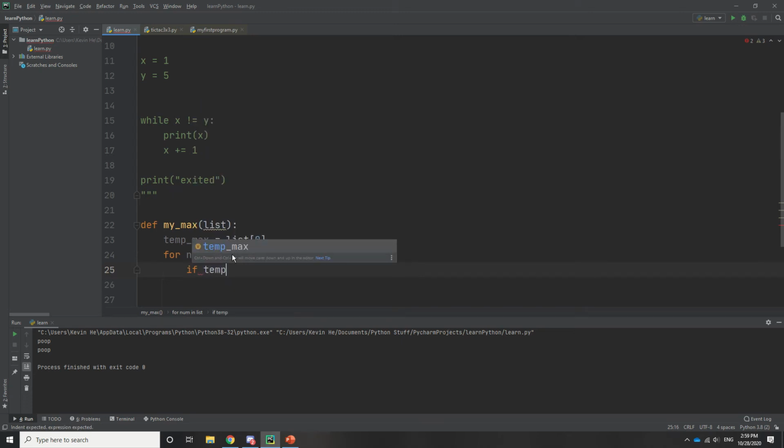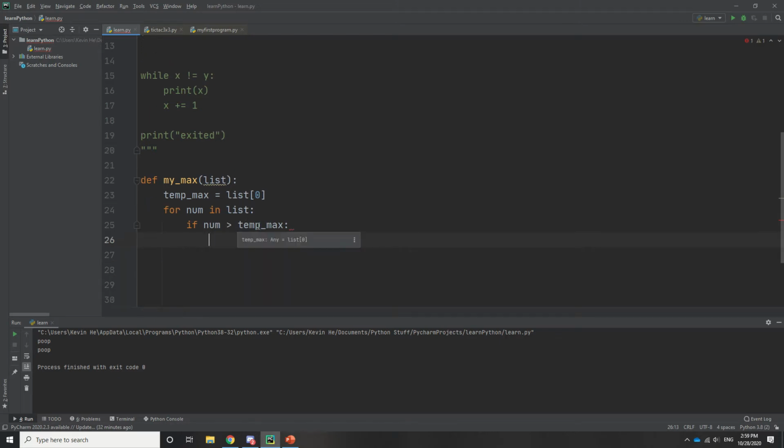So if temp max is less than num, or actually it makes more sense if we go the other way around. If num is greater than temp max, go inside there, you set temp max equal to num. Does that make sense for everyone? Just the logic there.